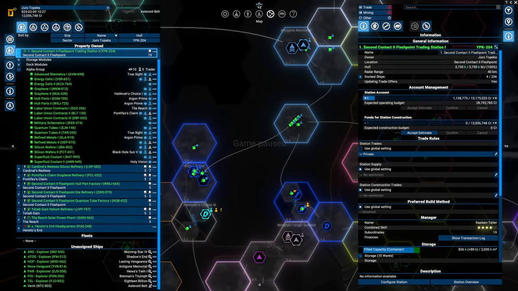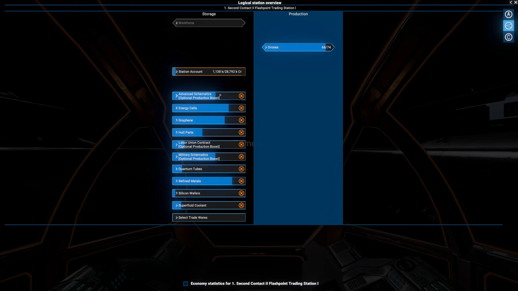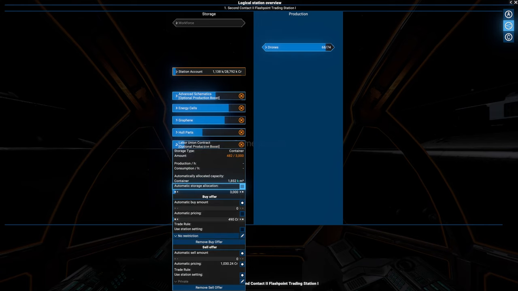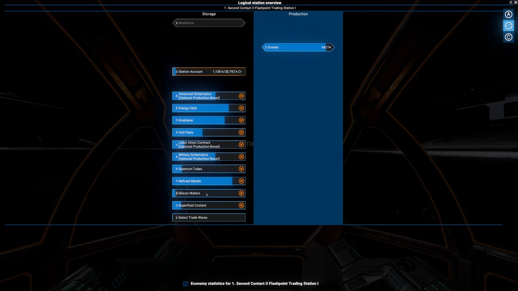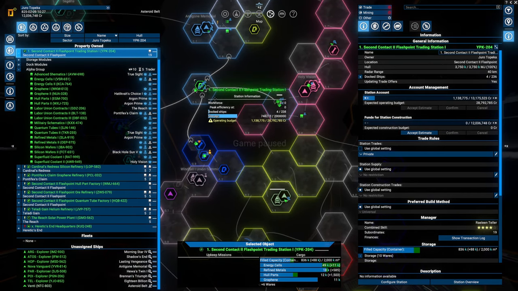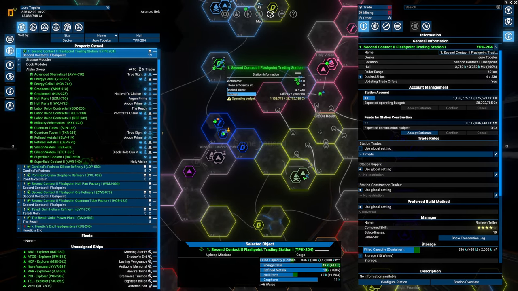Okay, with that out of the way, the only things that I left untouched are the advanced schematics, which we are still buying unrestricted, the labor union contracts, as well as the military schematics. These are products that I am not yet producing myself. So why this station? Because I've been thinking about expanding the network a tiny bit. It has no value right now, but eventually it will, once we have trading licenses.